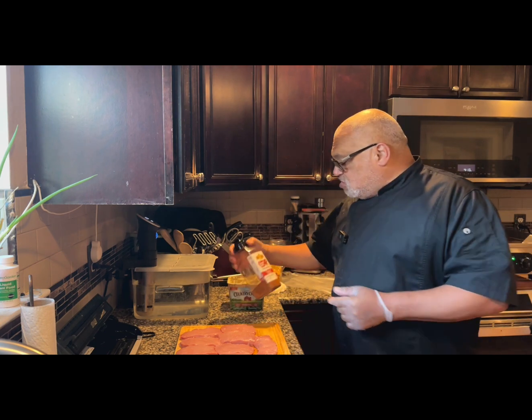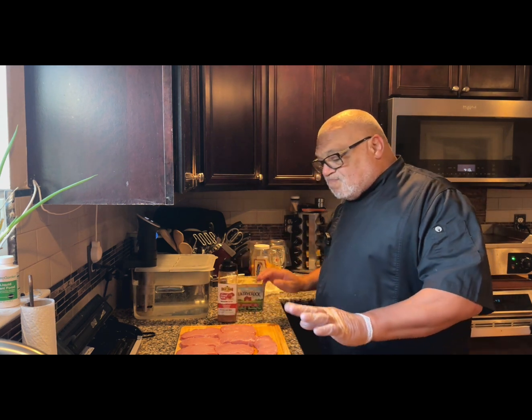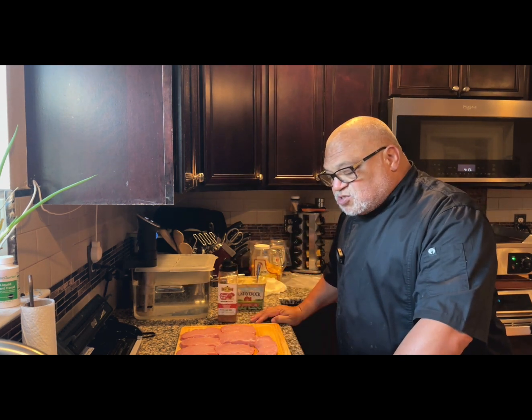Okay, but today we're going to be doing some sous vide pork chops, and then I'm going to finish them up on the griddle, okay? And I'm going to season them with a pork sweet rub, all right? So let me start seasoning these, and I'll be right back.